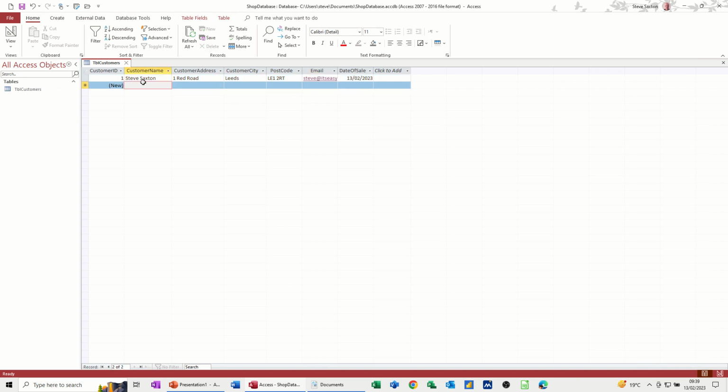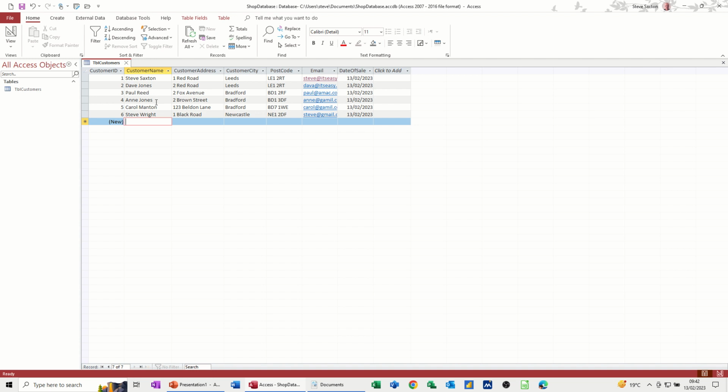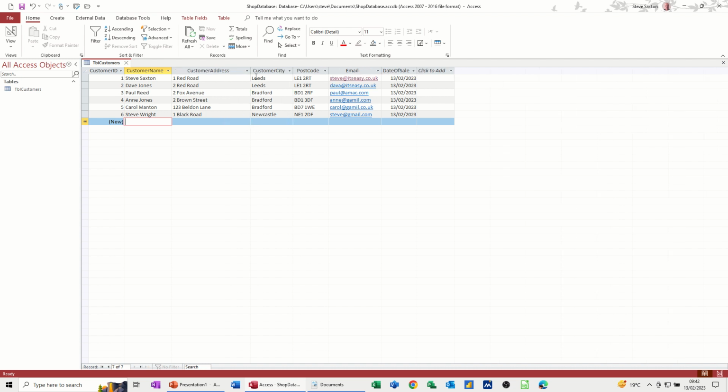Let's do that. So I've just added a few extra people, and you can see that it's all populating nicely there. Now in Access, if I just widen this, you do not need to save the data input. So I don't need to save the fact that I've just typed these 6 records. When I close this table, it will ask me to save, but what it's asking me to save is the layout changes. So if I make a column wide like that, it's asking me to save that.